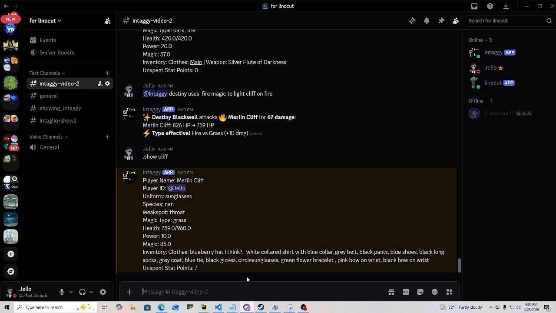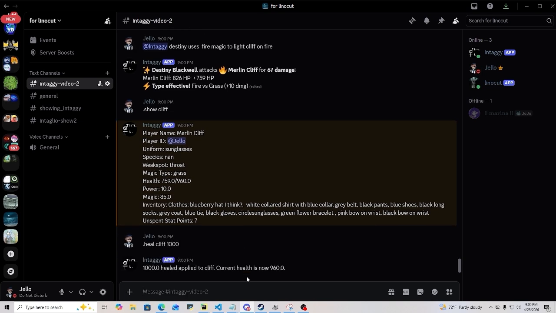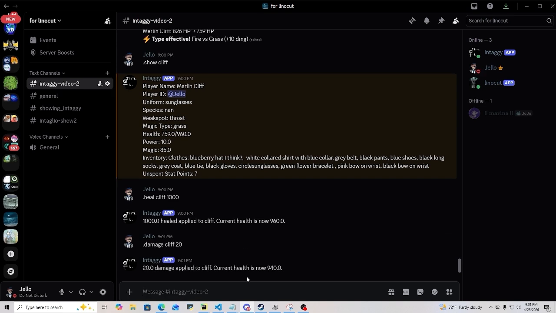Health is also the same throughout. Even when the fight ends, your health doesn't go back up because it's going to be retained throughout various parts of the fight. You can do things such as heal specific characters all the way up to the top if you really want to. Same with manual damaging. So if the bot happens to make a mistake, you can control it to have very specific changes in health.